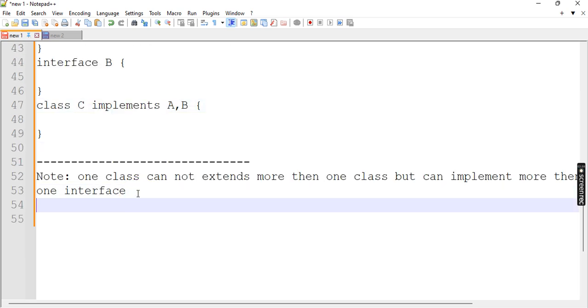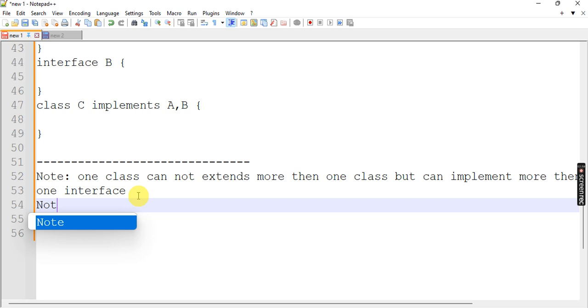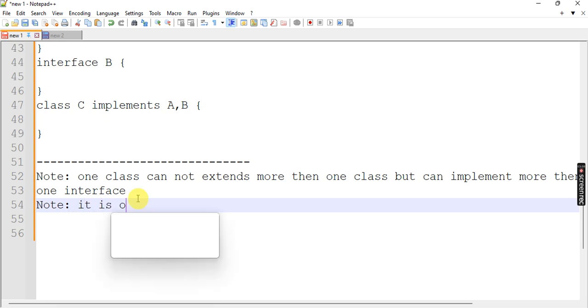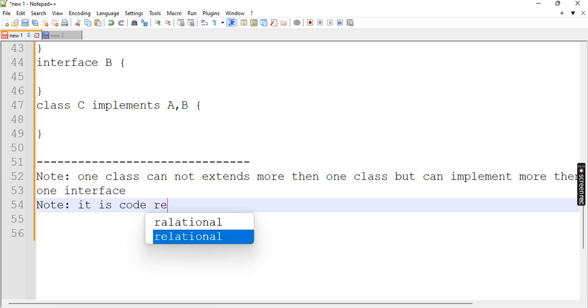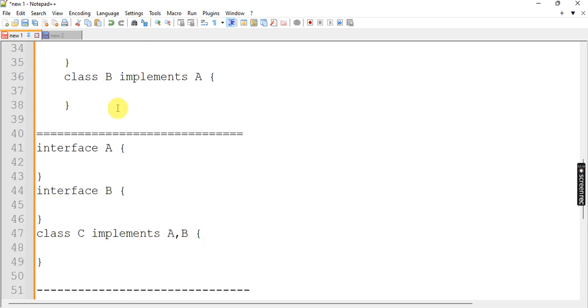Next, one more important thing: what is the main intention of inheritance? It is code reuse of an already existing class. So how to reuse?